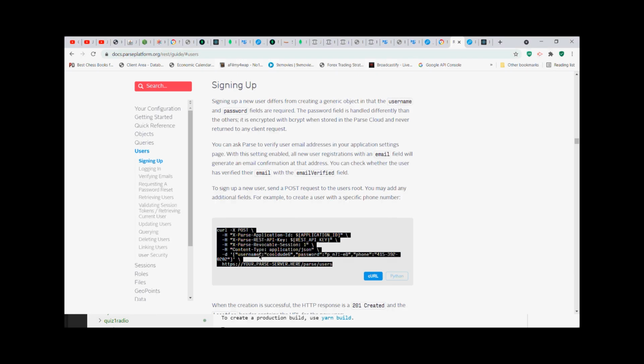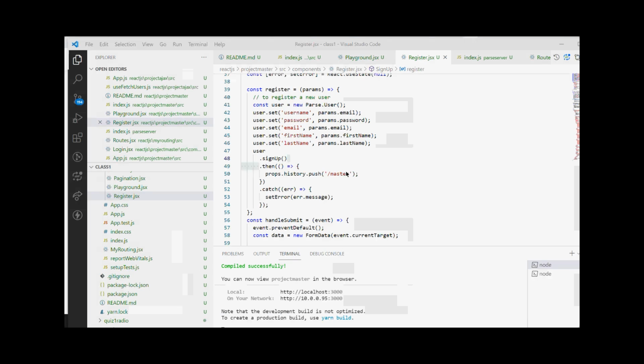So Parse also has this REST functionality, which I will do later, not now. But if you want to explore, you can explore it now. It is not needed now because Parse Server is already giving us the JavaScript tool to do everything.